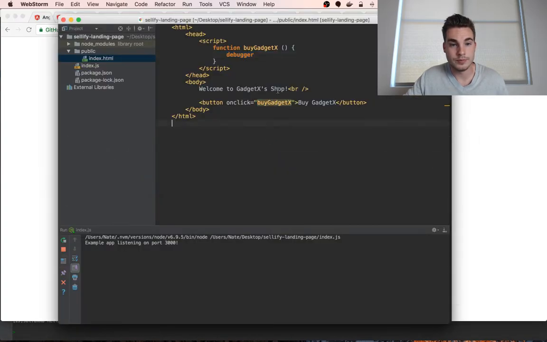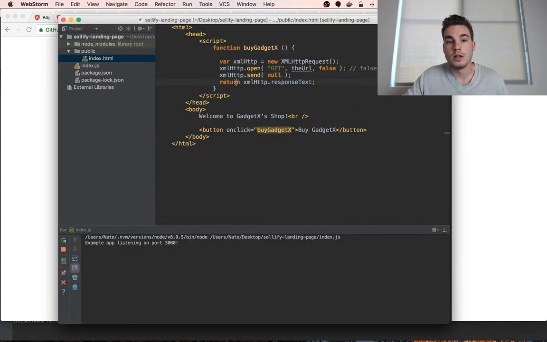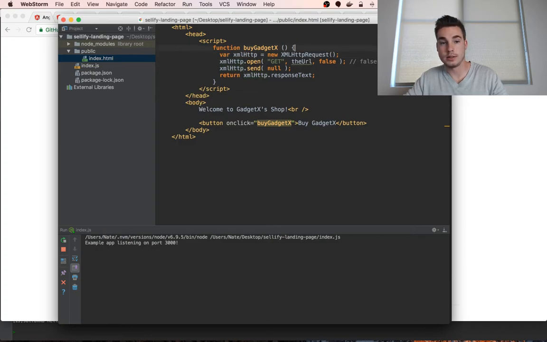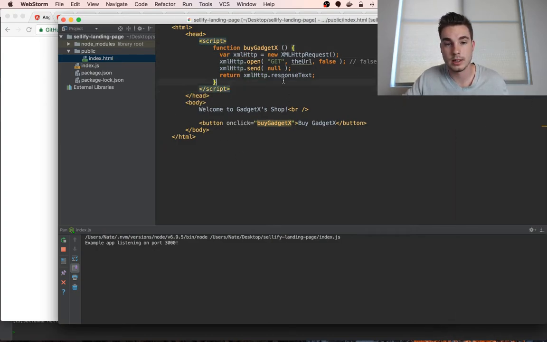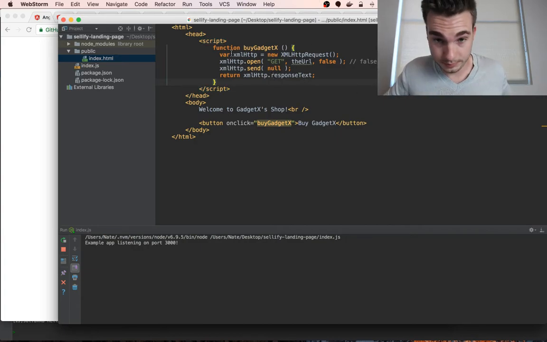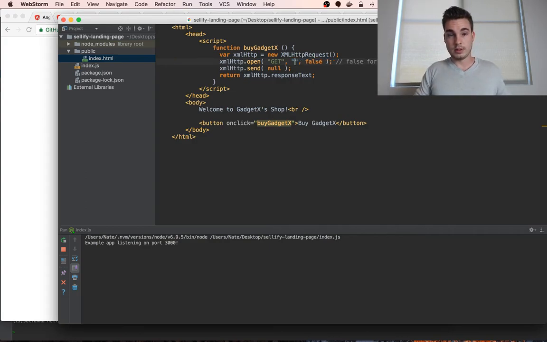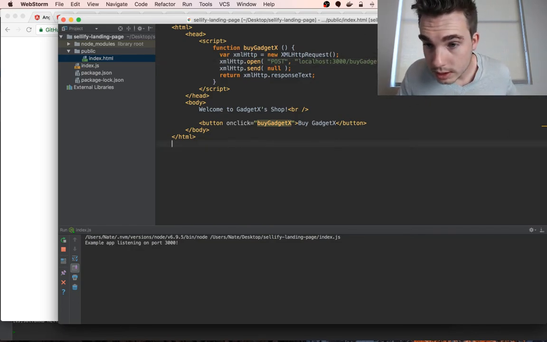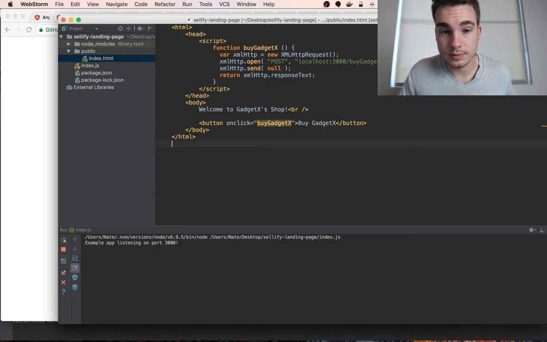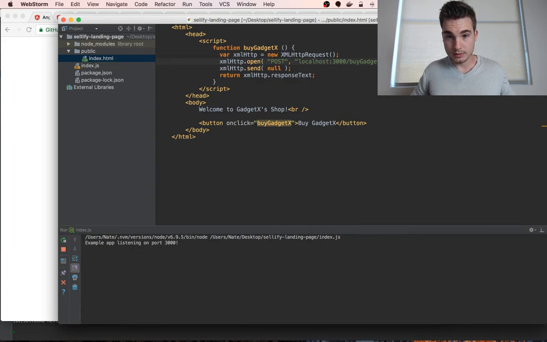We don't care. This is just an example project, so we want to keep this as simple as possible. We just want to be able to fire off an event to our backend. So right now we want to send this to localhost 3000/buy gadget. It would be a post, most likely false for synchronous request. We don't even care about that though. We don't need to send anything.